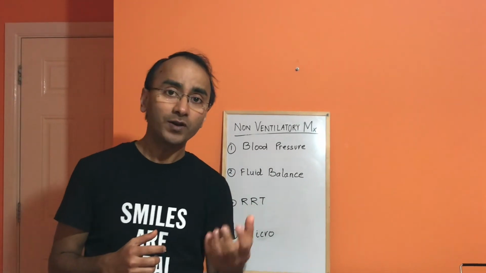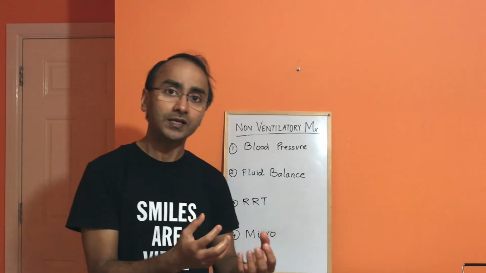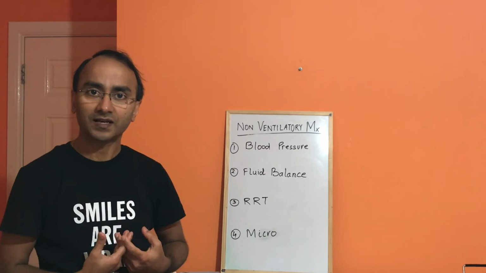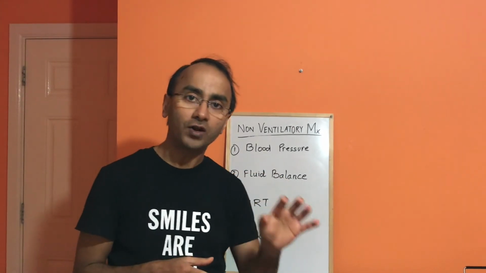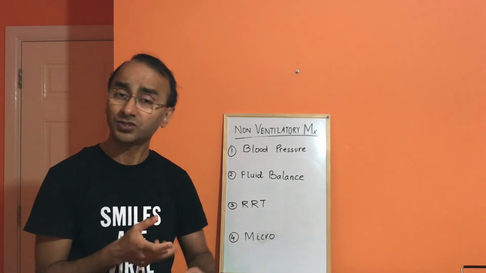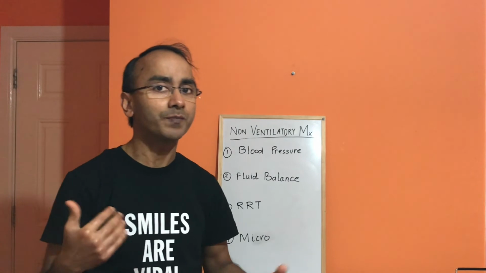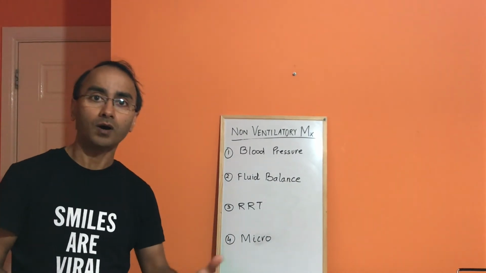And talking about fluid balance, as I mentioned already, our aim, especially in the initial phase when they are coming with severe hypoxemia, is to maintain a euvolemic state. And we can know the volume status by using echo or lung ultrasound or straight leg raising test. Because mind it, wearing all these PPEs, it may not be easy to ascertain whether the periphery feels cold or warm and other aspects.